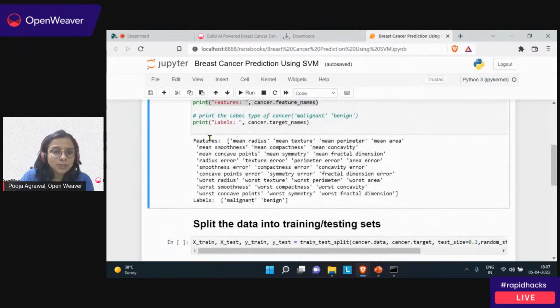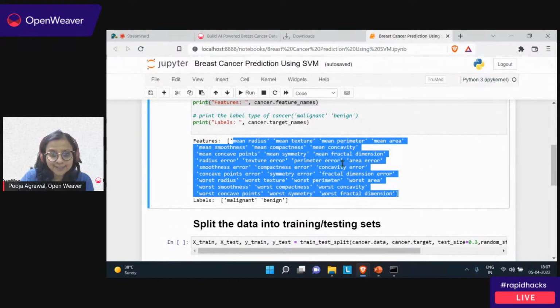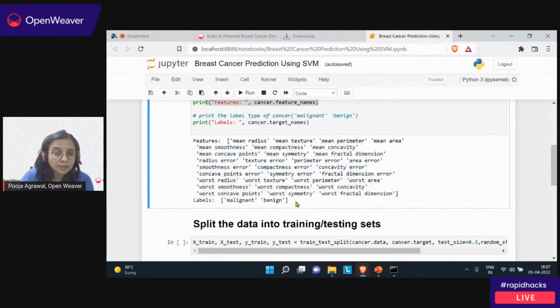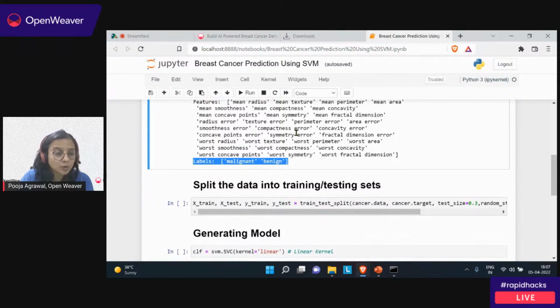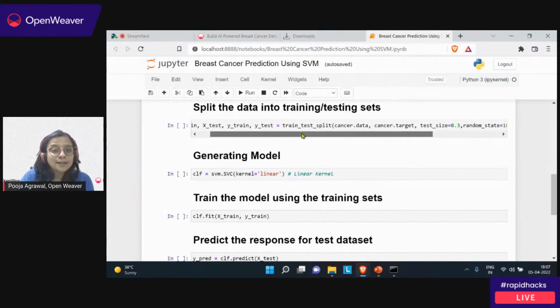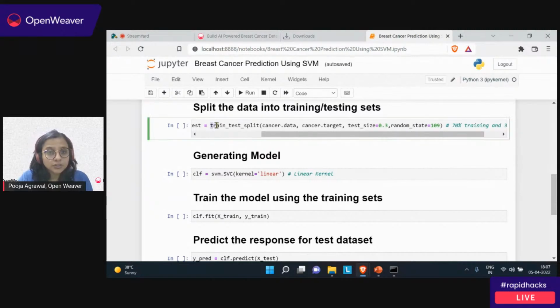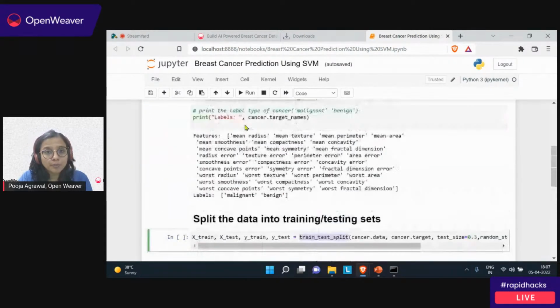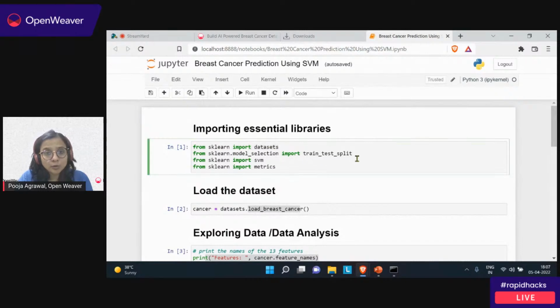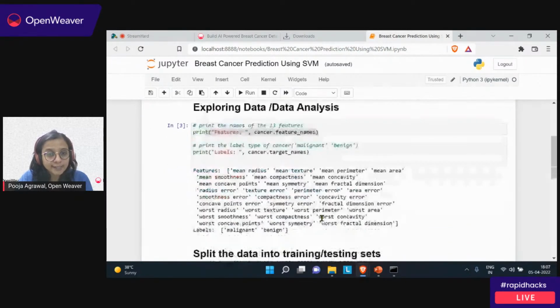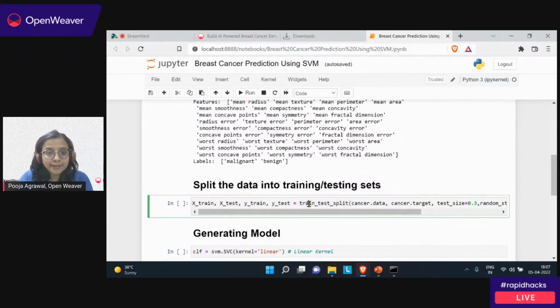Next step is, once you are aware what your data set has, you have these many parameters, and these are the expected output variables, the output features, the output columns that you want to work on. Now you can work on training and testing of your data set. So we will use this train test split algorithm. I hope you remember we had imported this algorithm for model training and testing. So what we'll do, we will use the train test split function here, and we will apply it on the cancer data, right? The data set was saved in the cancer variable.